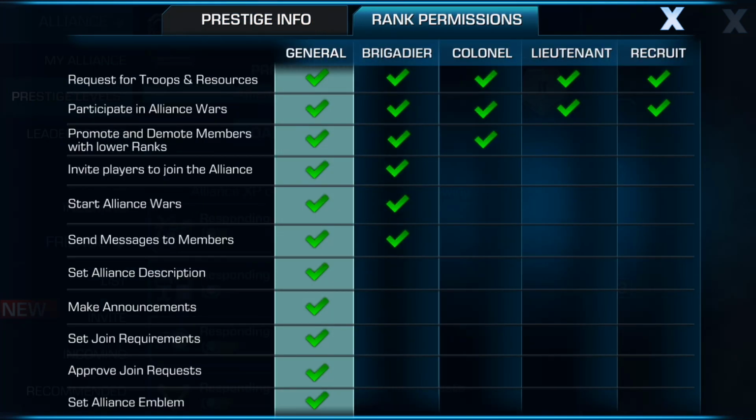The first rank underneath general is now brigadier, and they can send messages to members, and they can start alliance wars and invite players to join the alliance. So this is a great boon to the alliance rank system.